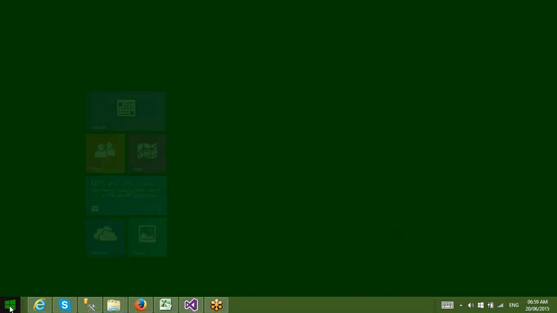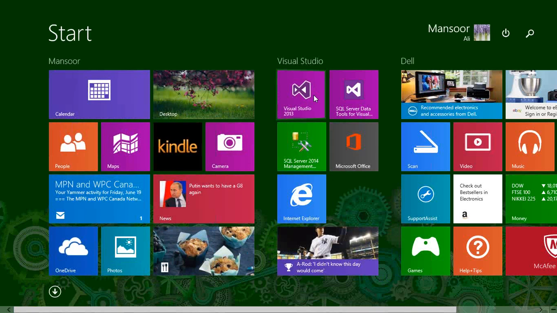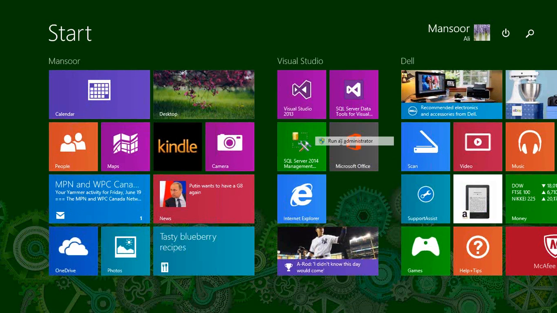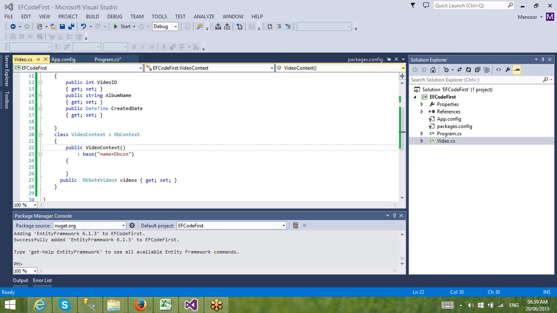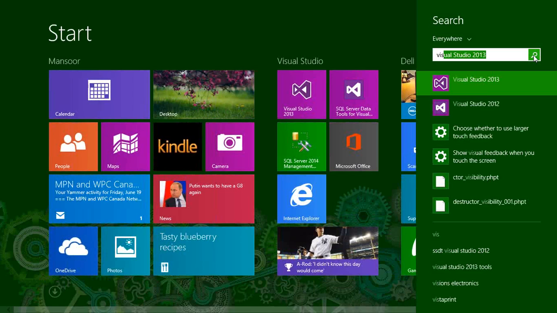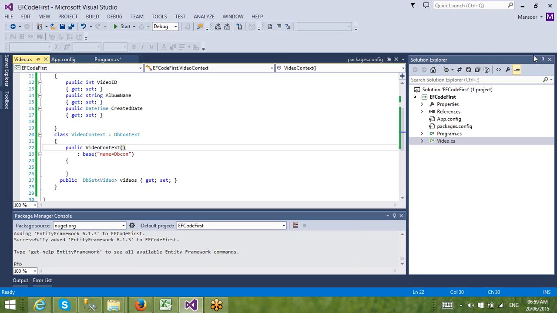You mean this one? Visual Studio, once again you need to start without closing this. As administrator, I will do that. No, not this. Go to search, and from search try to do it. Now start it. It's the same thing, it comes here. When you click on the bottom icon, one more instance comes up.